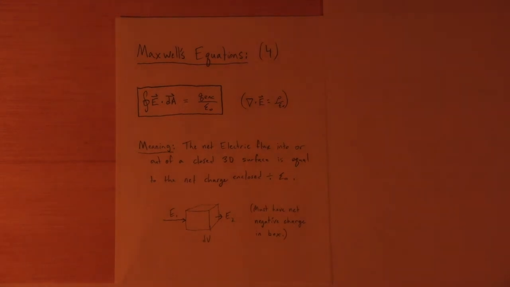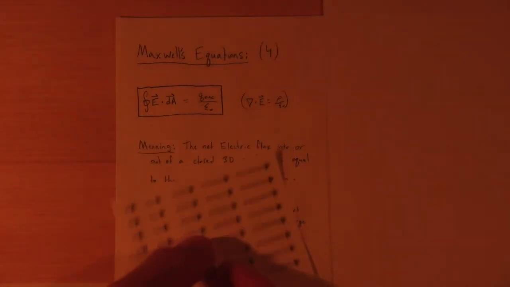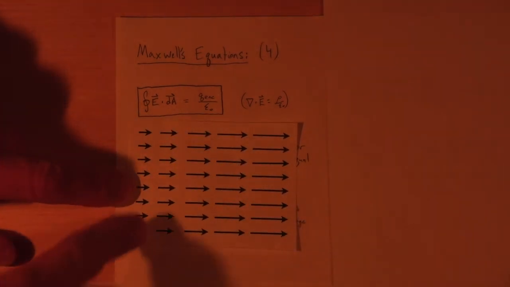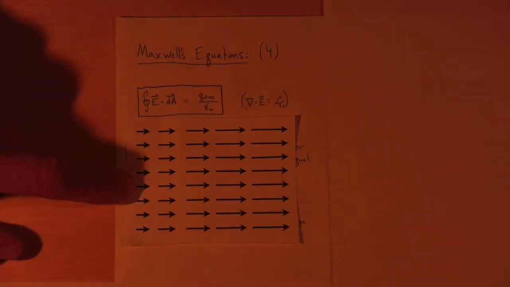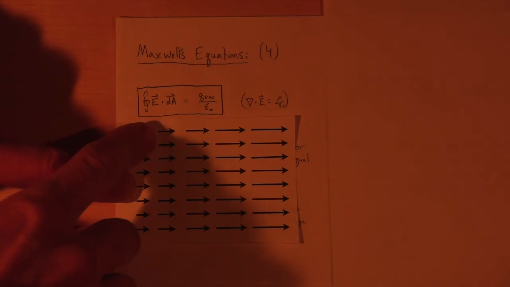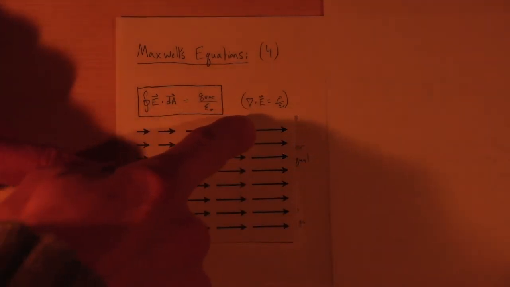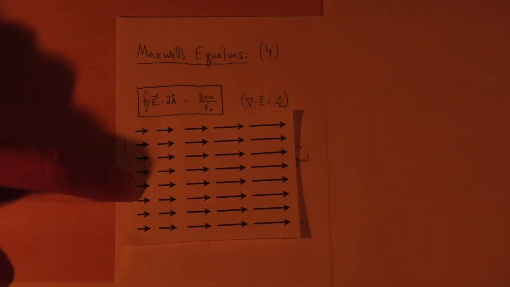And to illustrate what that means, I have a little vector diagram here. So here we have a vector diagram. You can see that if I move sideways, perpendicular to the direction that the vector goes, the electric field in this instance, the vector does not change. But if I move forward with the vector, you see the arrows getting longer, the field is increasing. That's what's meant by this.